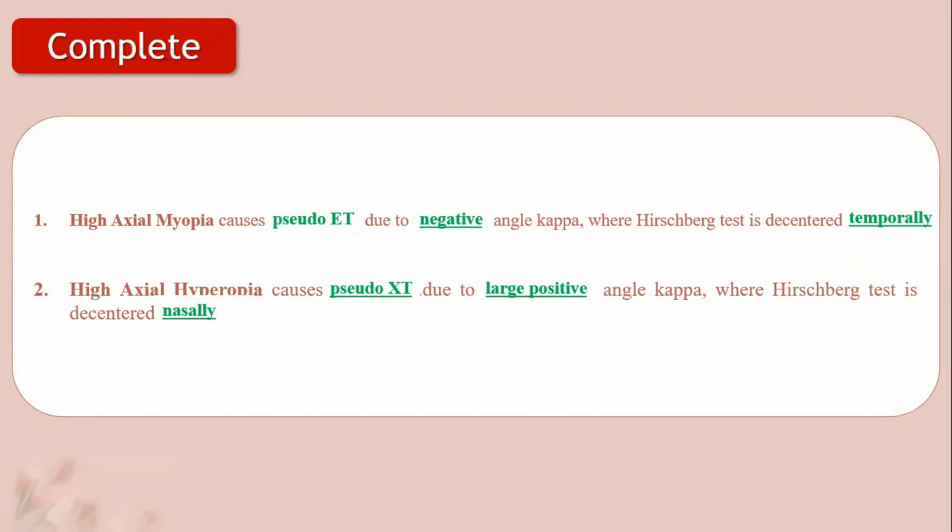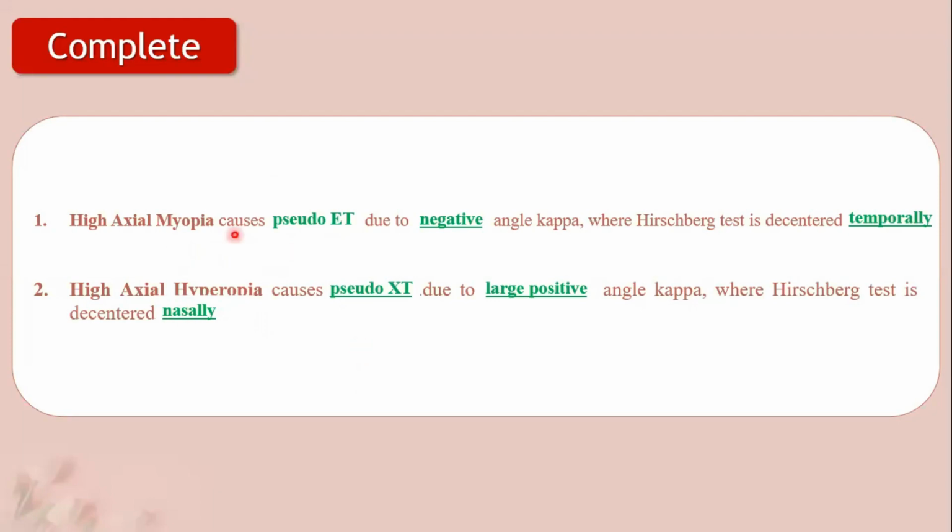By the time, you don't need to memorize these things because it will come naturally. Because you all know that myopia can lead to true exotropia. So high axial myopia can lead to true exotropia and pseudo-esotropia. So it's easy to reverse the condition. Myopia causes true exotropia and pseudo-esotropia. And the same, hyperopia can lead to true esotropia and pseudo-exotropia. So it's easy to memorize the first keyword here.